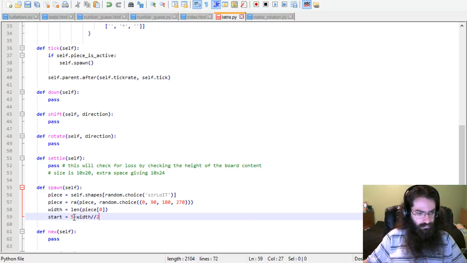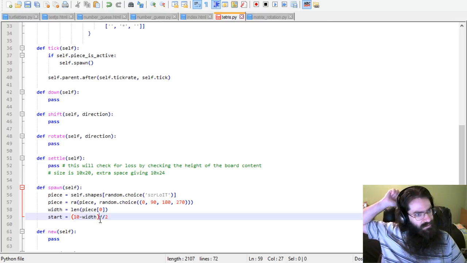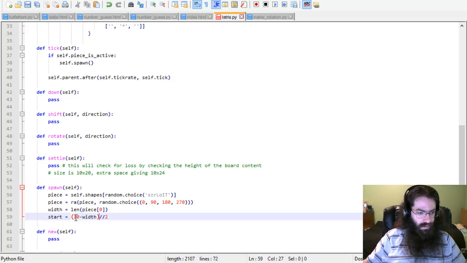How about we do 10 minus that. So if our piece is 1 unit wide, we'll do 10 minus 1, and then divide by 2 with integer division, and that'll give us 4.5 as the float, and 4 as the integer value.